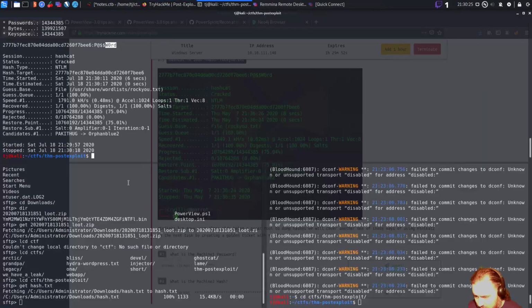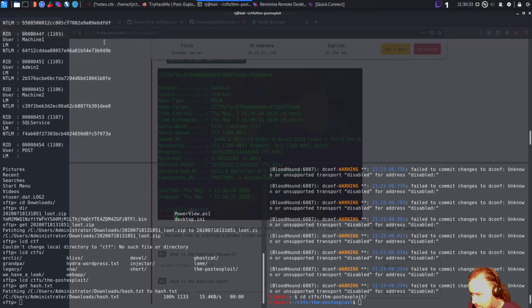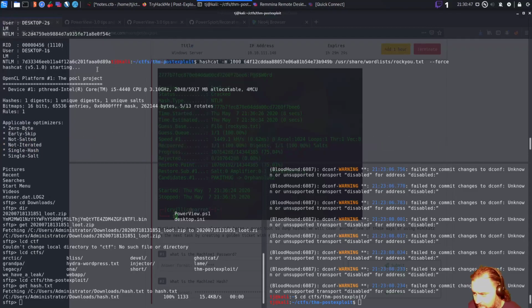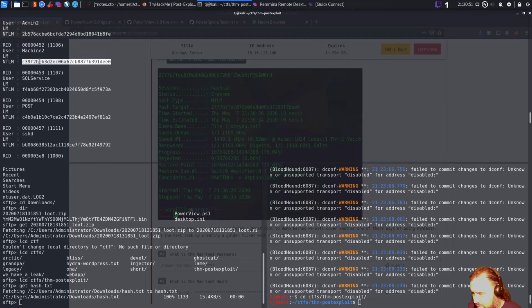So we want to get the machine 1 and machine 2 passwords. So machine 1. And machine 2.